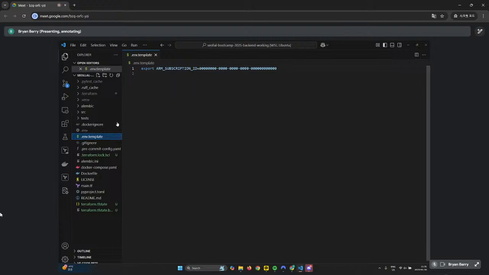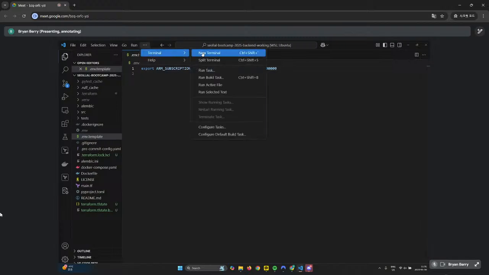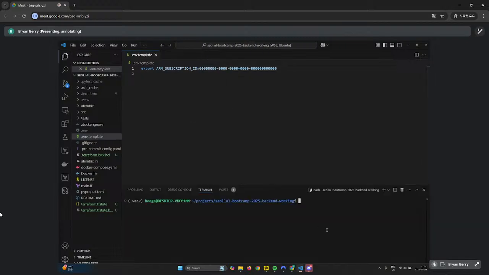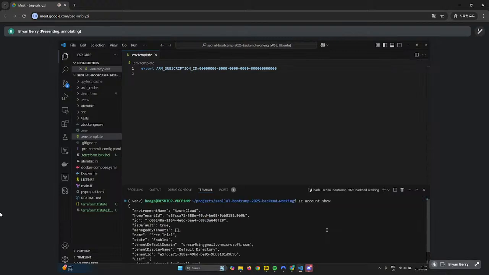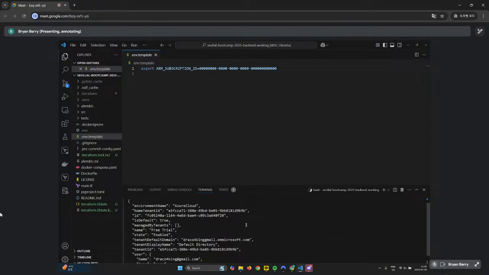So I made a .env file, and I put my subscription ID in there. If you don't know how to get your subscription ID, you can do az account show. Your subscription ID is here if you're not familiar.